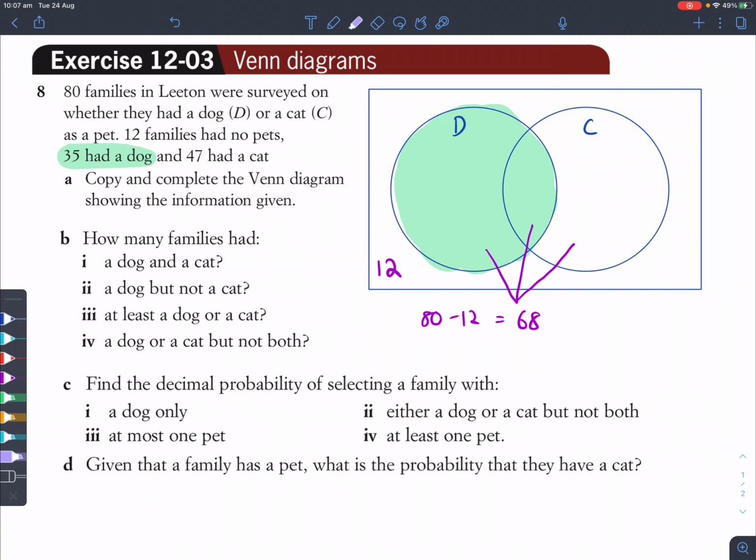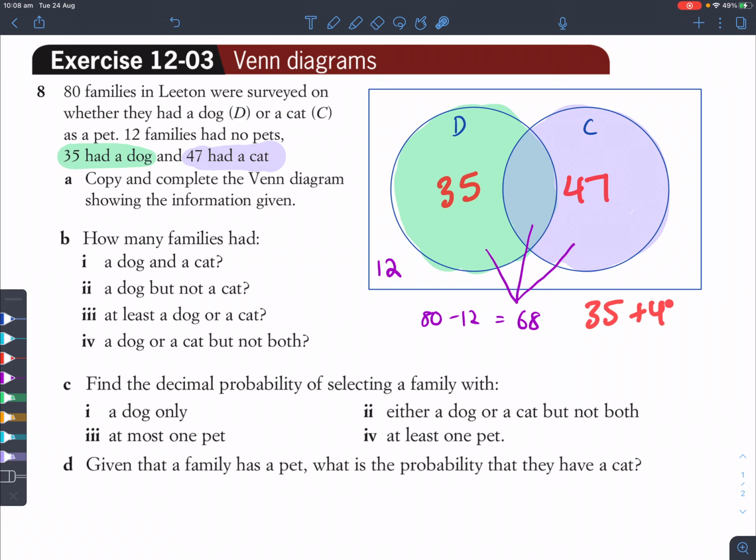Now, after I color that in, let's have a look at the next bit. I've got the 47 families who have a cat. Now, that resembles this part of the circle. Have a look at what I'm shading in, because I've shaded in something that overlaps, which is the center between them. So I've counted this part, the number of people who have both a dog and a cat, twice, okay? Because these people include people who have a cat, and these people also include families that have a dog as well. So I've counted them twice. If I add the 35, which belongs to this green circle, and 47, which is whatever this is in this circle, okay?